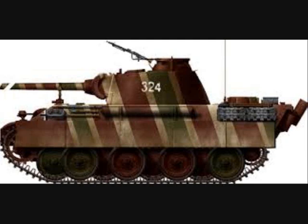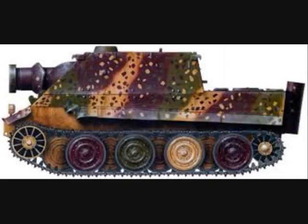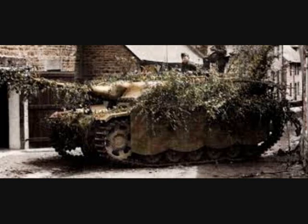By December 20, 1944, a new order went out that had tanks painted in a base coat of Dunkelgrün, or dark green, with applications of hard-edged stripes and patches of Dunkelgelb and Rotbraun — dark yellow and red-brown. This appears to be the last order given for camouflage during the war, which ended in Europe in May 1945. Like other militaries, the German army understood that concealing vehicles in either defensive or offensive maneuvers would increase the likelihood of those vehicles surviving the encounter.